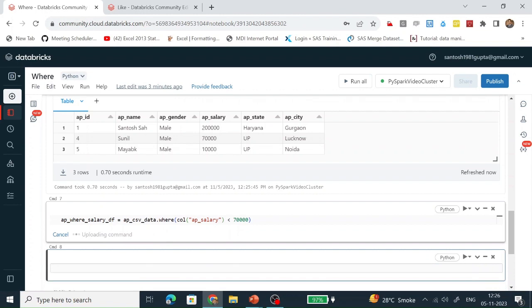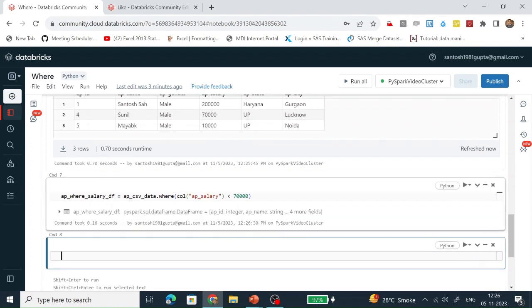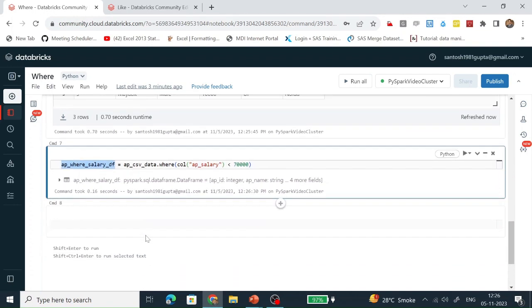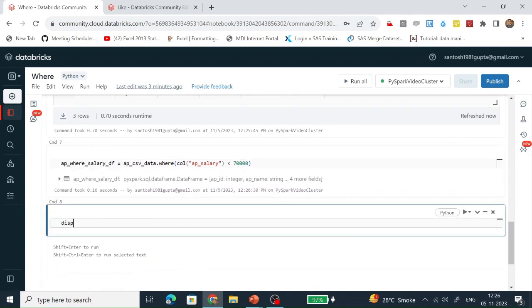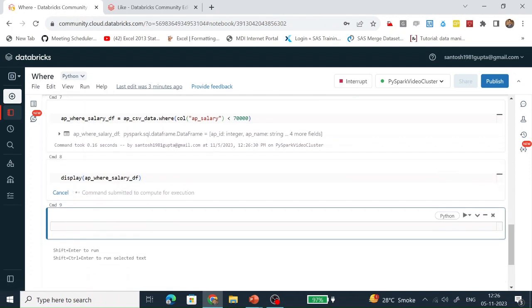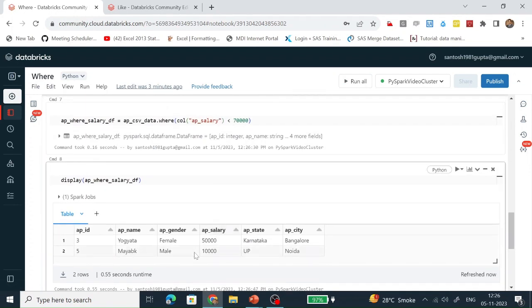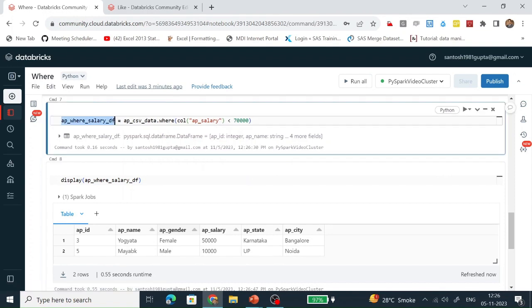So let's run it. This where function filtered out all the records where salary is less than 70,000. Let's see the content. See, it has all the records which have salary less than 70,000.